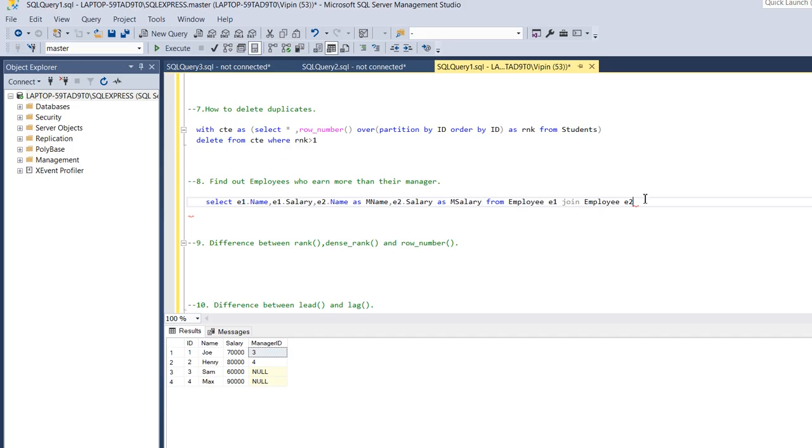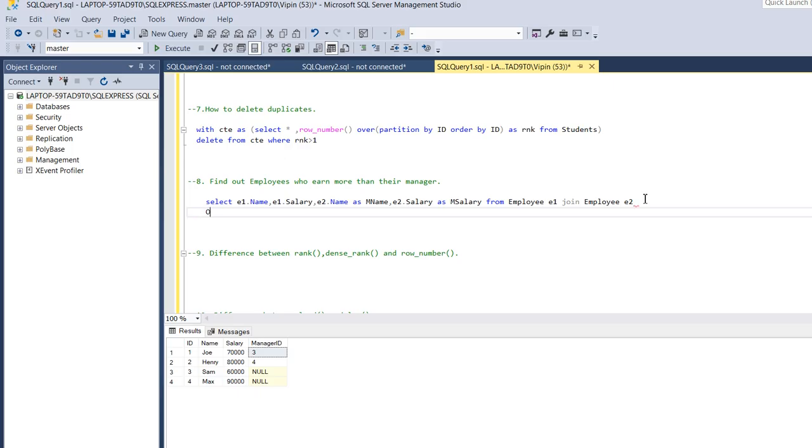From this, I will put a join on manager ID and ID. So basically, if I put a join on manager ID, in the first table I have ID, name, salary, manager ID. Another table I am comparing with ID. So here manager ID is 3, and now it will give me the record of 3. So here the manager name will come, Sam, and salary will be 60,000. Again it will search for manager ID 4, so here it will give the manager name and salary, and so on.